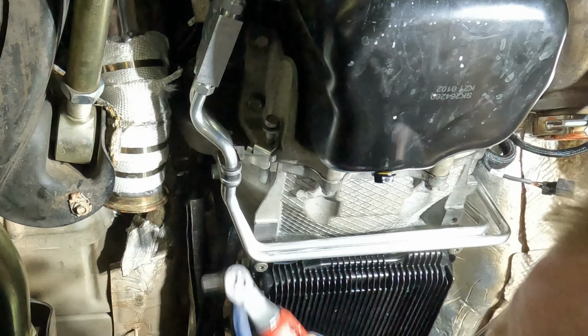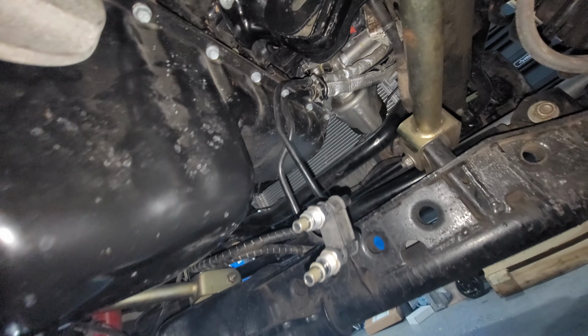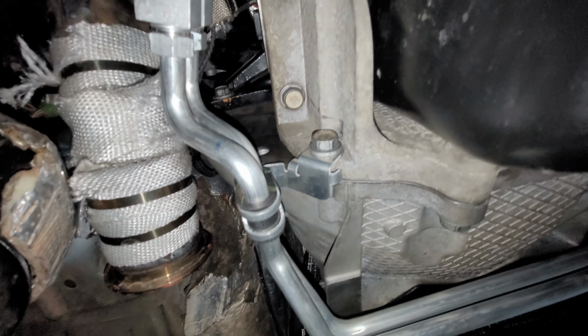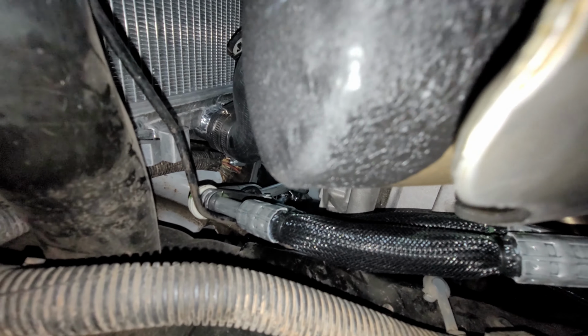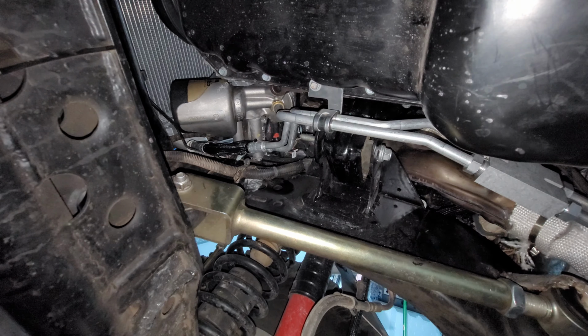Here's the original routing of the transmission cooler lines coming up before the oil filter adapter. From underneath the Jeep, the lines connect there. They come across nice and tight. They bolt into the dust pan, structural dust cover. Bolt into an oil pan bolt. And then that is where they go up, attached to where my adapters are. So it's very nice and tight.